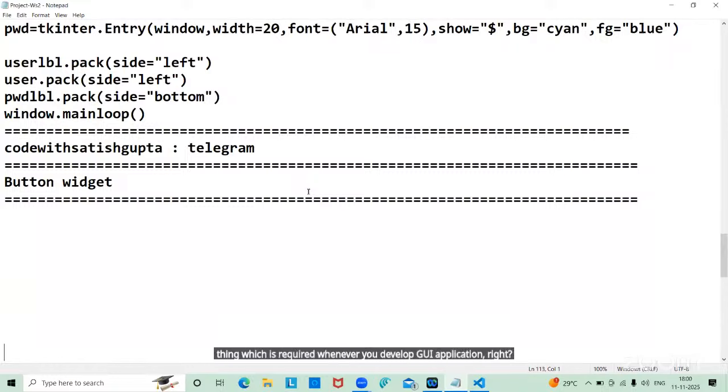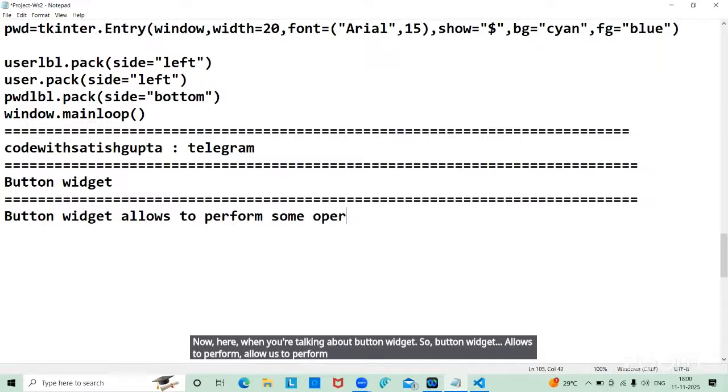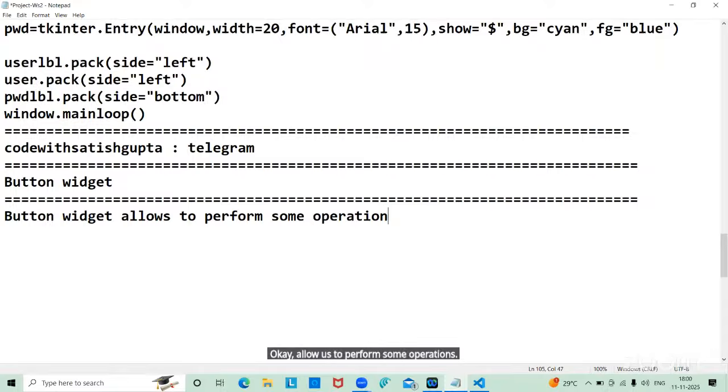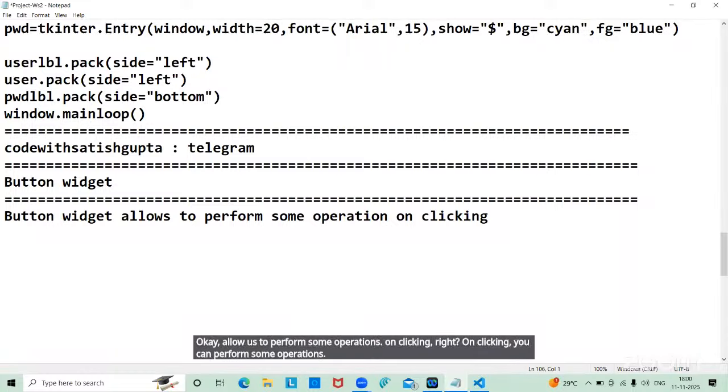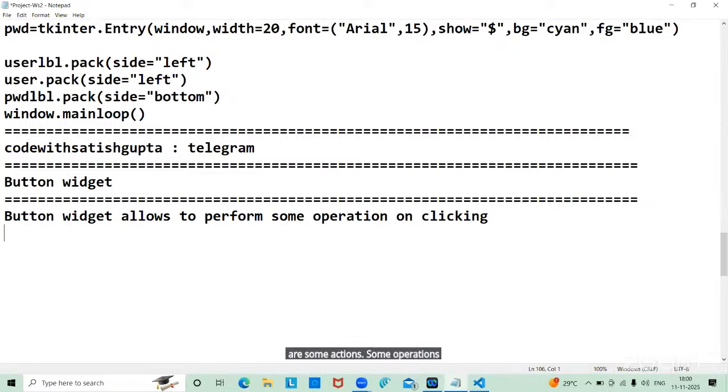Now when you're talking about button widget, the button widget allows you to perform some operations on clicking. Some operations or some actions, you perform it by using button widget.